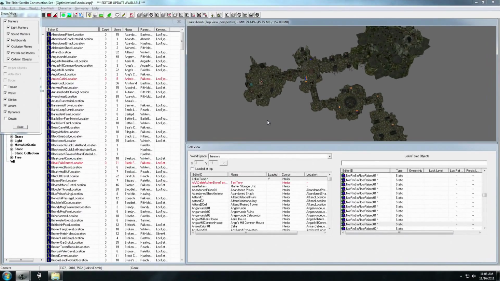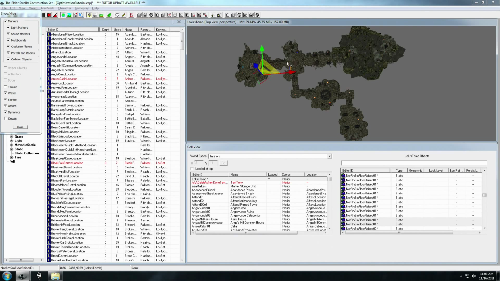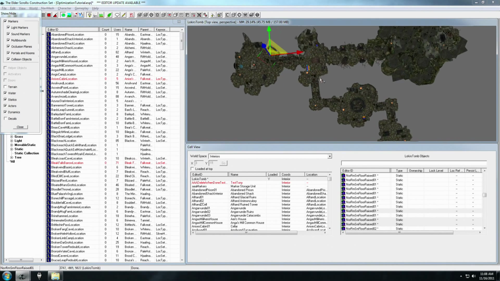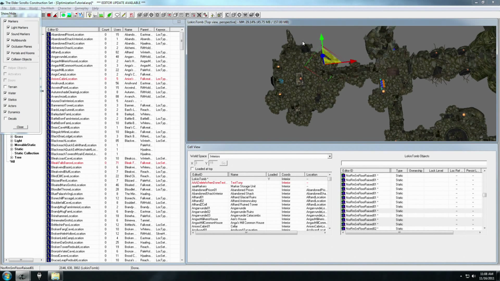Here's Justin. Now we are going to optimize our dungeon using room markers and portals. Room markers are an easy way that we can use to divide up our dungeon so that the game doesn't have to render the entire thing at once. So the first thing we want to do is take a look at our dungeon layout and see how many distinct rooms we can make from it. Here we have about 5. So we're going to place our first room marker into the first room here.